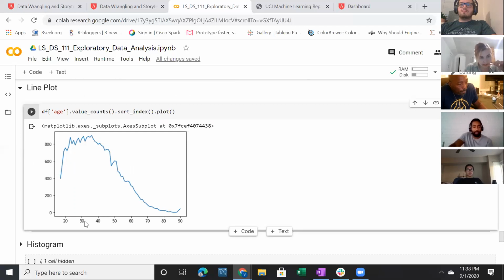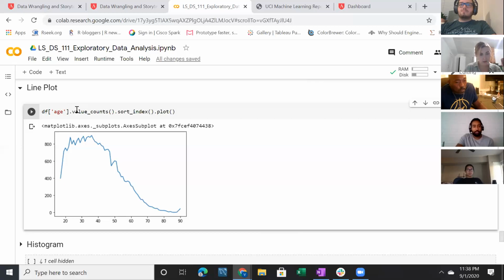So on the x-axis, we have our age, and on the y-axis, we have each of those numbers that we saw. And it looks like there seems to be some spike at the beginning. It stays relatively stable and starts dropping off all the way through 90. So looks like a steady decline once we get to about 40, and I believe this is actually employment data. So maybe this makes sense. And maybe it actually just reflects another phenomenon of the ages in general in the United States.